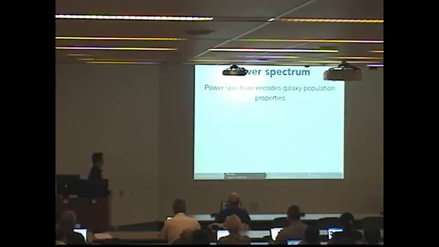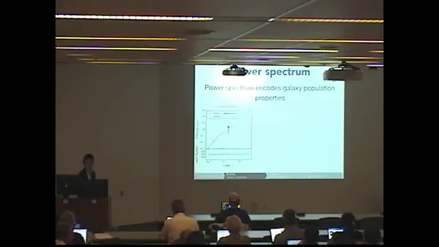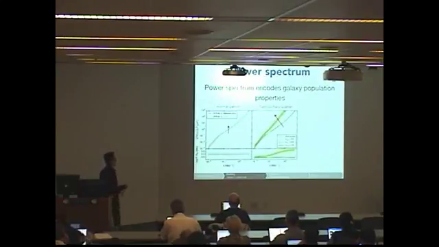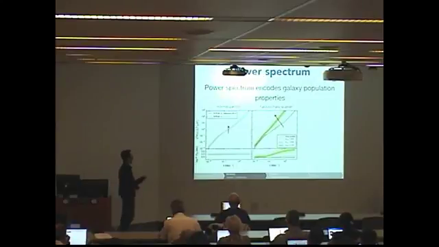But more relevantly here, the power spectrum not only encodes cosmological information in the structure, but it also encodes properties of the galaxy population. If you change the normalization of the CO-halo relation, the normalization of the power spectrum changes. It's probably not altogether surprising. But also if you increase the halo-to-halo scatter, you get an increase in shot noise, and you essentially wash out your clustering signal because of this large scatter between different halos and their CO luminosities. And the power spectrum is sensitive to this in a measurable way.